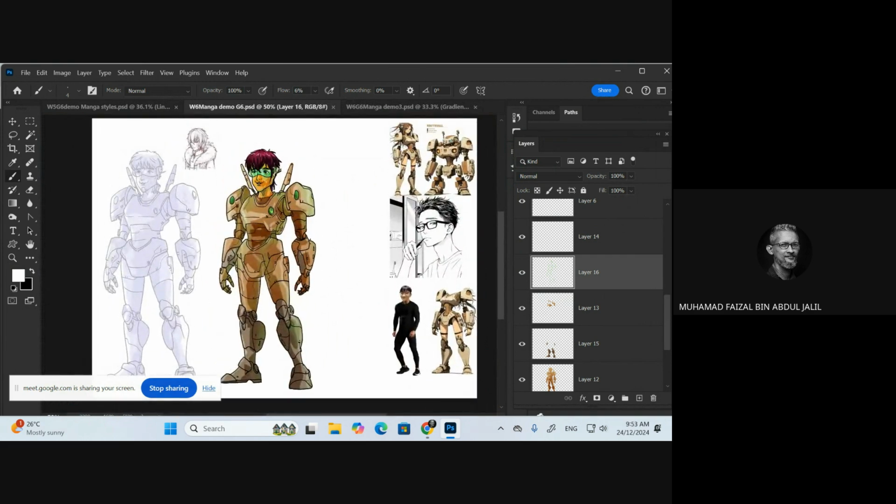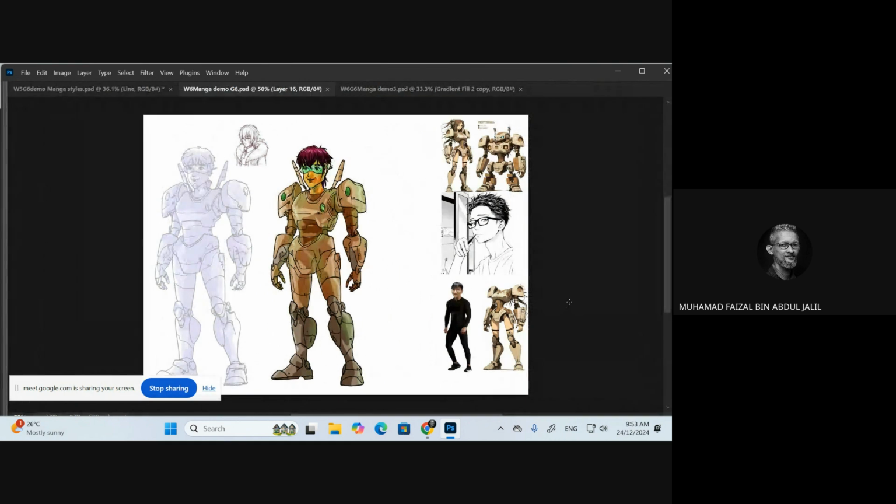So this is basically another version that I made for you guys to look into when it comes to developing your manga character style, using only color effects and lasso tools and gradient to play around with it.